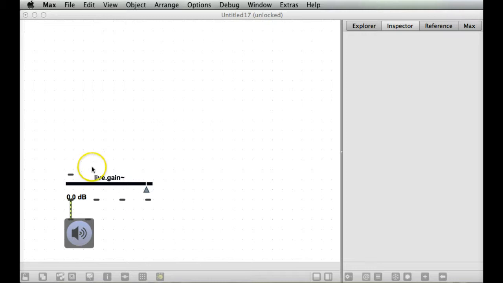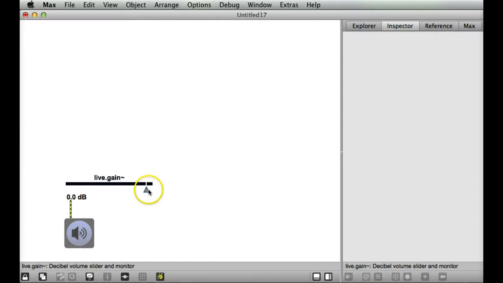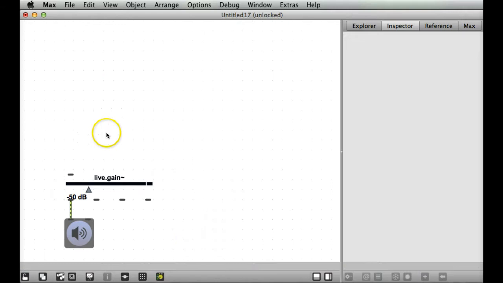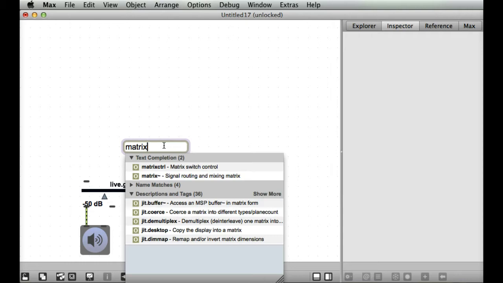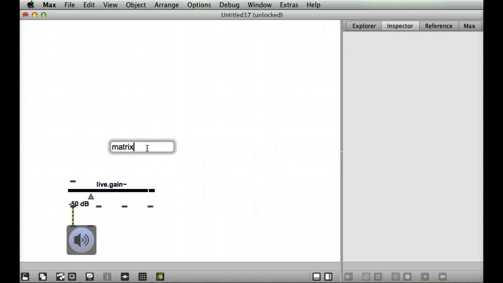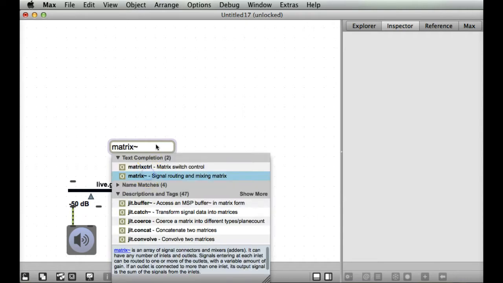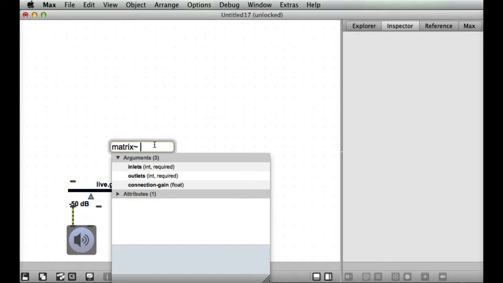I've already created an EZ DAC and a fader to control the audio level, so we'll put that down low so we don't blast our ears out. To create the matrix object, we create a new object, and we want this one. Now we have a couple of arguments.